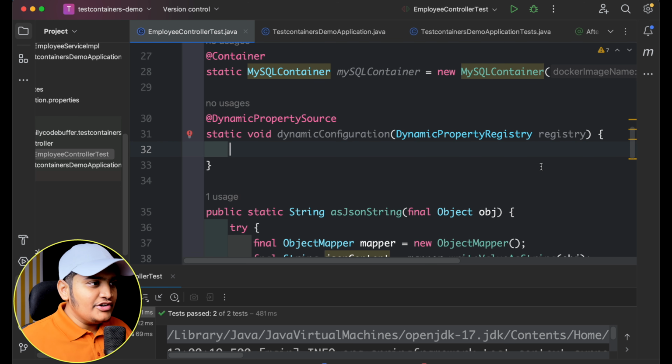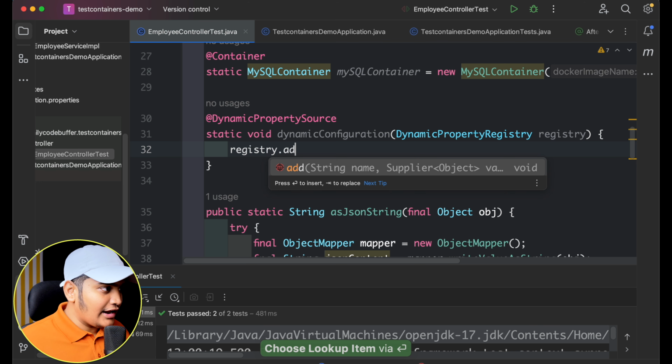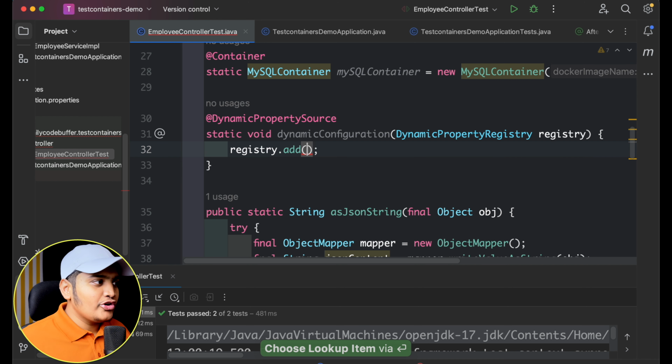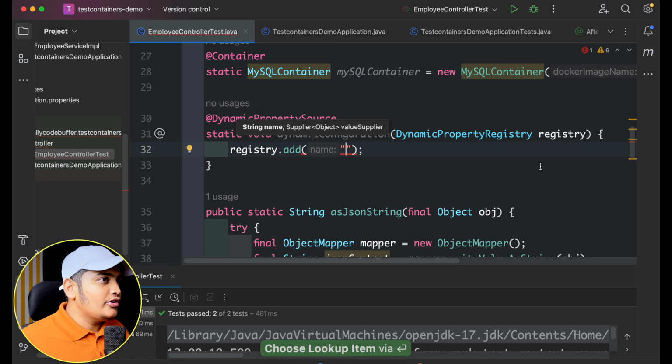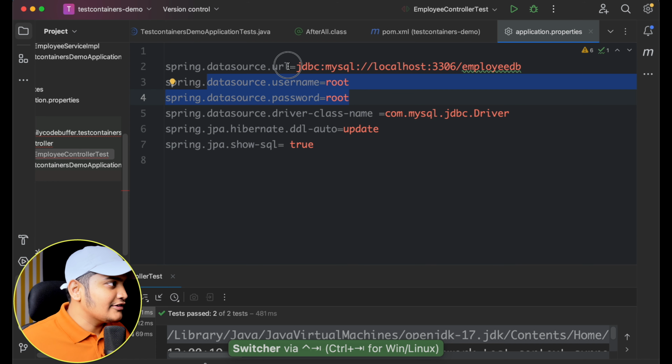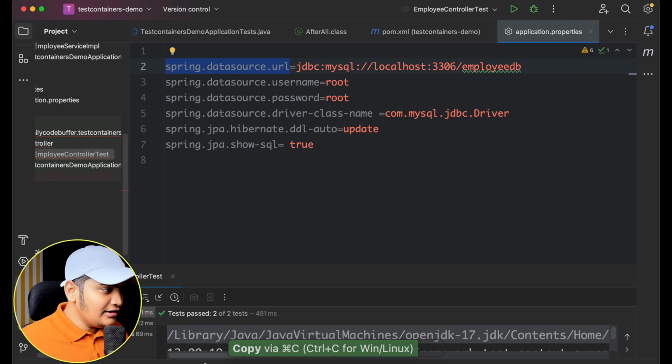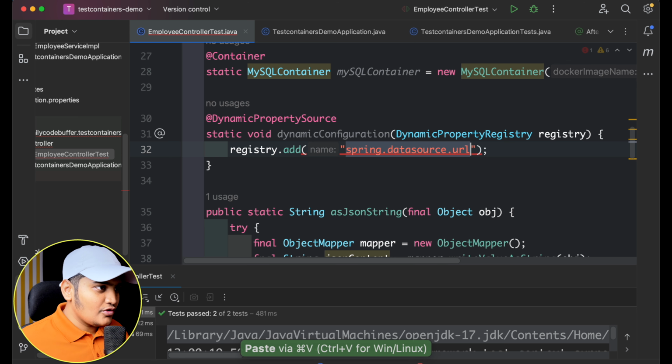So now for this registry, whatever the DynamicPropertyRegistry is there, within this registry we need to add some properties as well. And those properties will be registry.add. Here you can see that we need to pass a name and a supplier. So we are going to add spring.datasource.url.